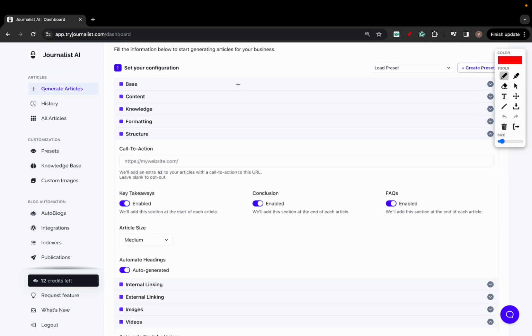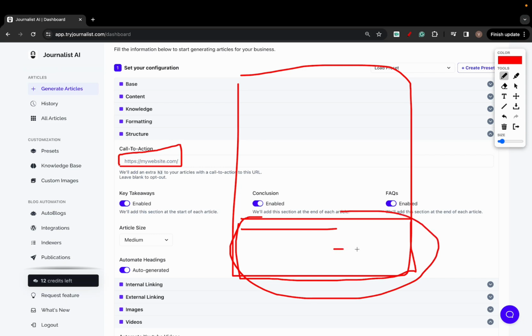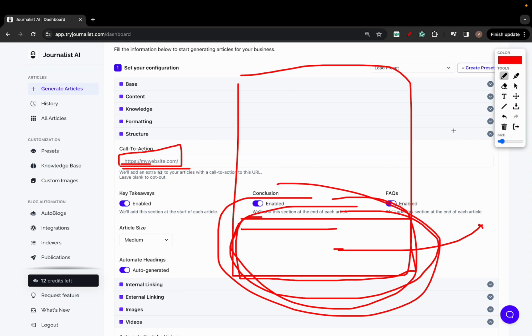So for example, if you have a Shopify store that sells gardening supplies, right? There's the whole article. And if you add here, for example, a link to a product of your Shopify store, we'll add a custom paragraph at the bottom with a custom heading that essentially tries to persuade people, and of course has a link to the link you put here. Essentially, it is a big call to action to try and persuade people to buy your products. Now, if you add here, for example, a link to your booking page on a plumbing service, the call to action will be tailored to that. So it's a call to action that's tailored based on the link you add here.